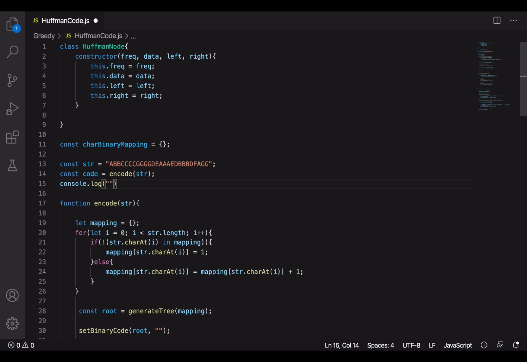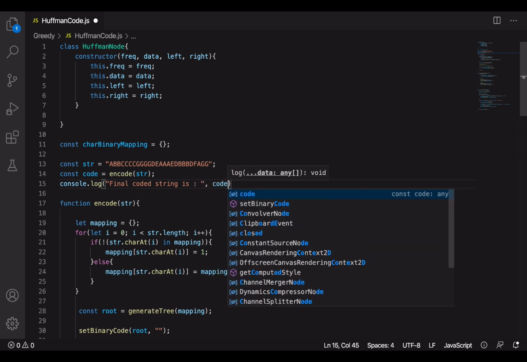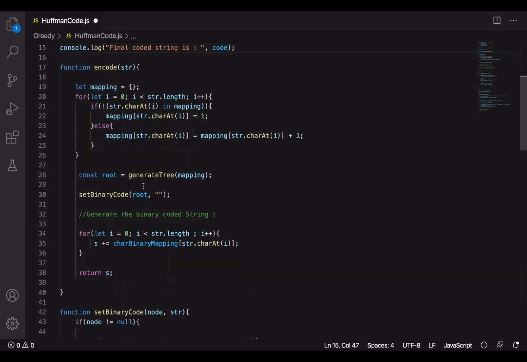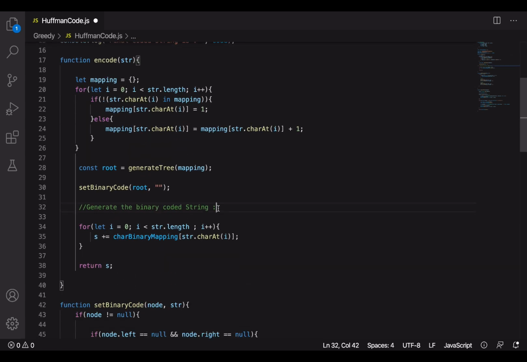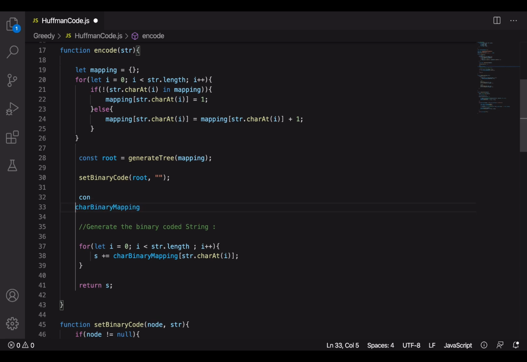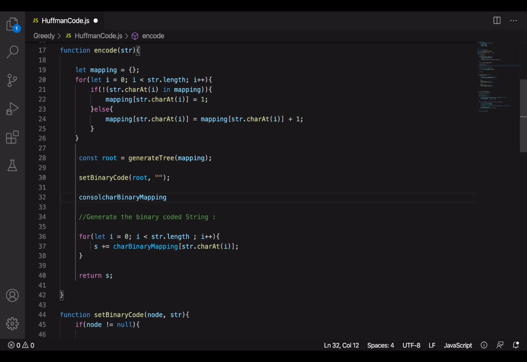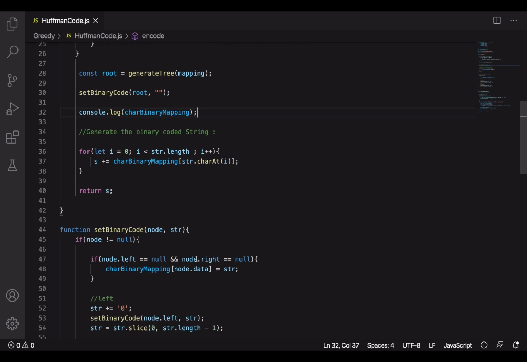Let's say the final coded string is this code. And if we also want to print the char binary mapping, then let's copy this and console.log it. So this is the char binary mapping, and this is the complete implementation.